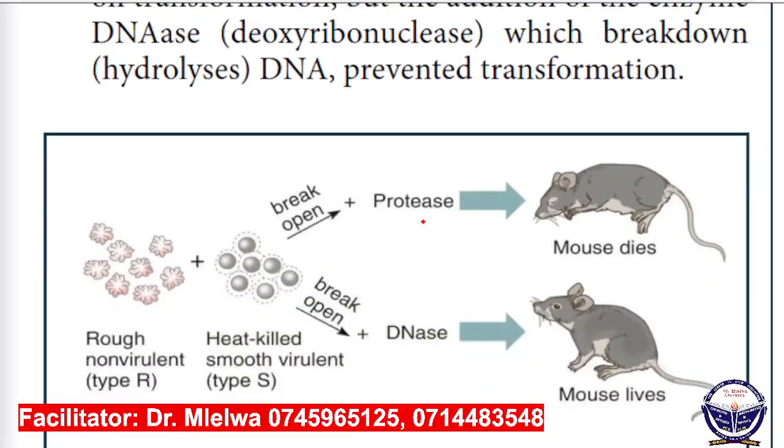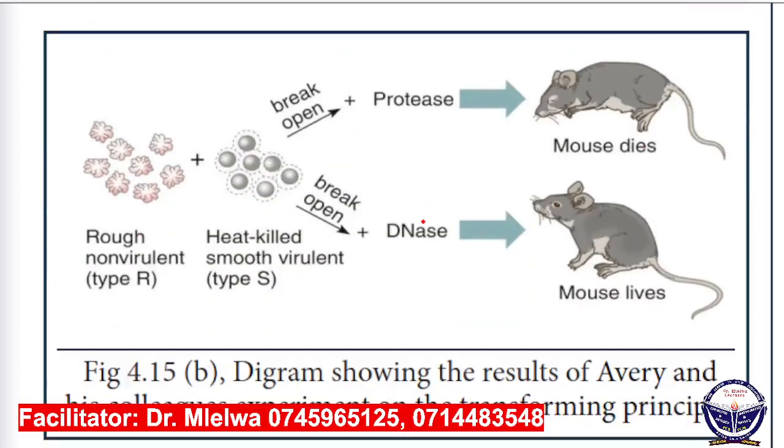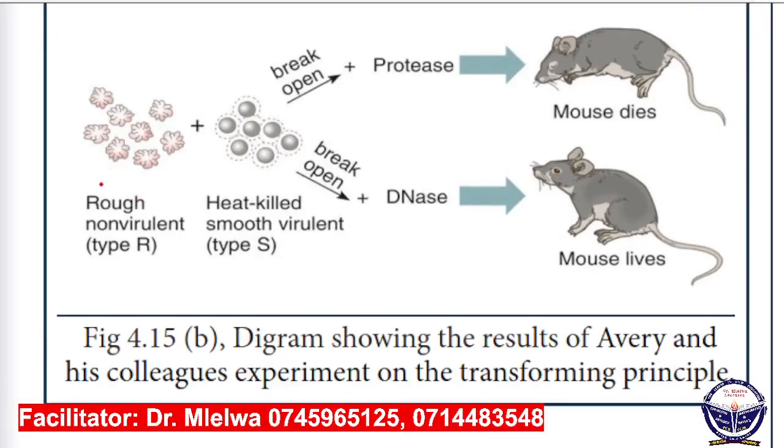Unaona bwana? Kwa hiyo hii diagram inaweza ku summarize a little bit ya kile tulichokuwa nakiongea kwamba live non-virulent R type na killed, unaona, zinajumlishwa hapo, afu tunaangalia kule, tunaongeza protease. Tukiongeza protease, panya anakufa. Kwa nini panya anakufa? Kwa sababu hii protease haijaweza kuvunja transforming principle ambayo ni DNA.